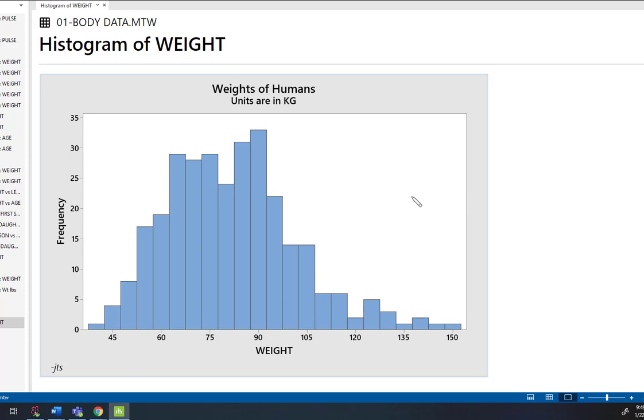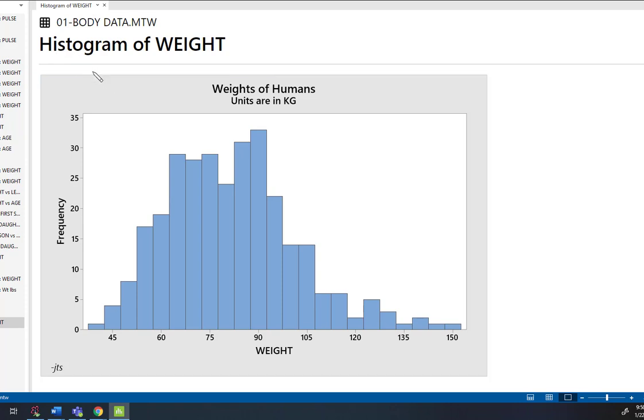Notice that with Minitab, having created this histogram, I can just hover over a bin, and I can see this bin that's centered on 90, I see that from the bottom, has got 33 people that fell into this bin, and their weights were 87.5 to 92.5. Now that's not the frequencies that we came up with because we had different bins. Let's see if we can get the same bins in Minitab that we did by hand a few minutes ago.